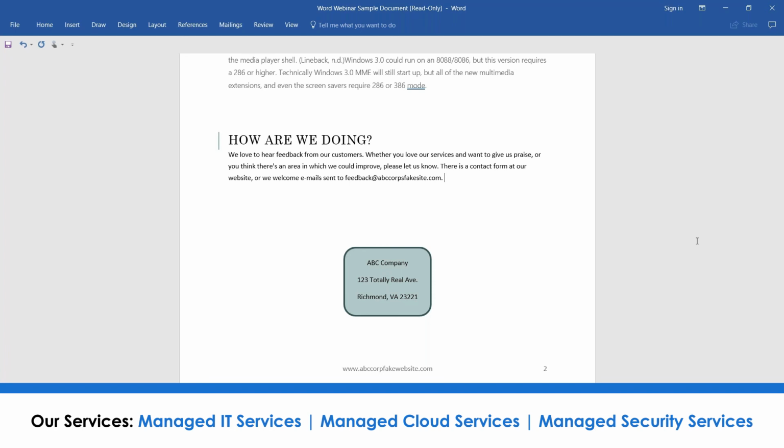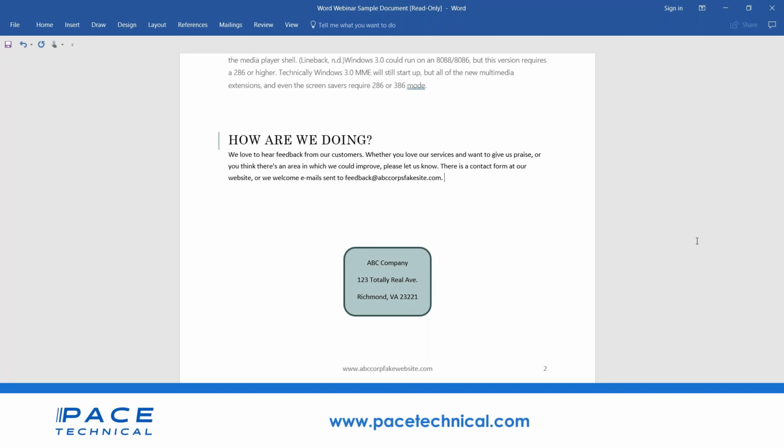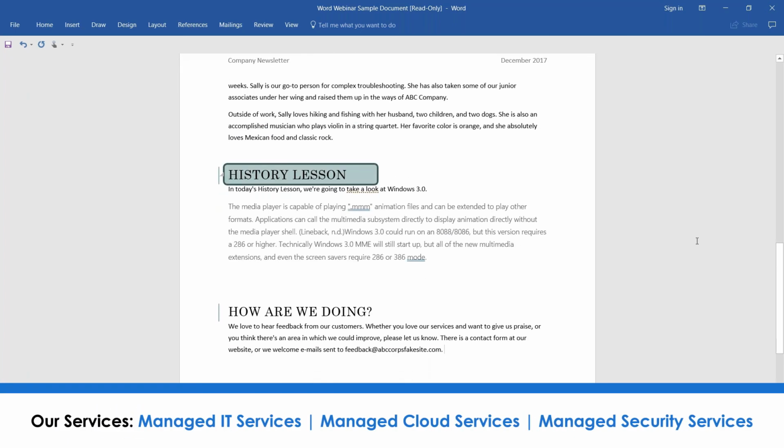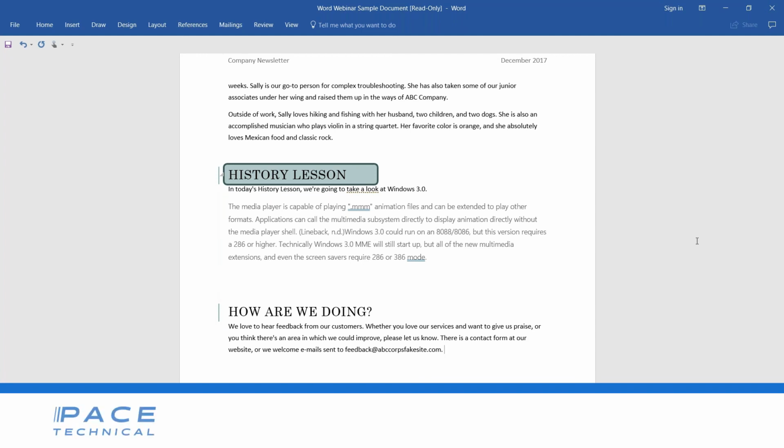If they're also using the online version of Microsoft Word, if they have access to that, they have the ability to edit in real time alongside you. So now you have a collaborative element to the document that you're working on. So let's say that you have a teammate who is going to be handling that history lesson portion. They can handle that element while you are continuing to work on other portions of the document. So the cloud feature has opened up a whole new world to being able to edit documents.